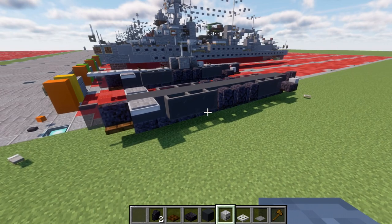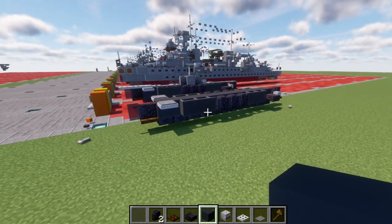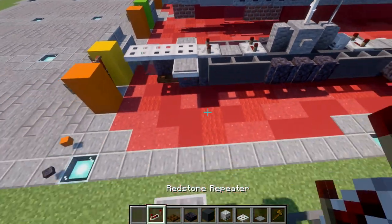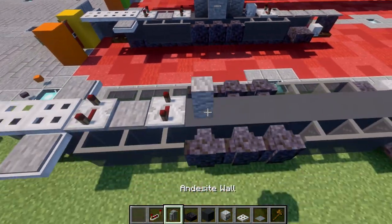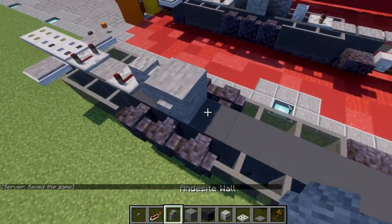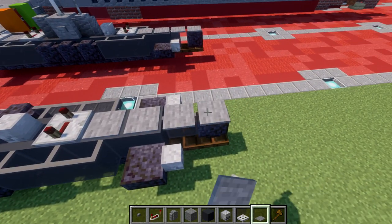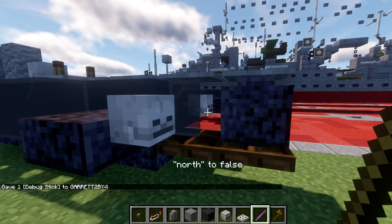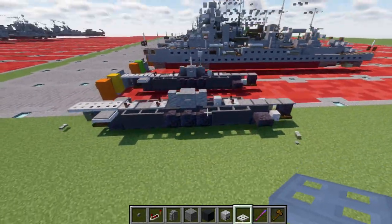With that all done, your water level is going to be sitting at this layer. If you want to build this surfaced, that's where your water level will sit. Going ahead and continuing, we're going to place down three iron trapdoors on the three front blocks, a redstone repeater with the notches spread apart, a stone pressure plate, and a narrow redstone repeater with the notches spread apart. We then place down an andesite wall, followed by a stone block, with a stone button on both sides. Another andesite wall and a skeleton skull, then a redstone repeater with notches spread apart, and a row of four stone pressure plates back. Note that if you used the debug stick trick on the back, updating the block space may change properties back, so you may need to adjust those blocks using the debug stick — though it's not completely necessary.